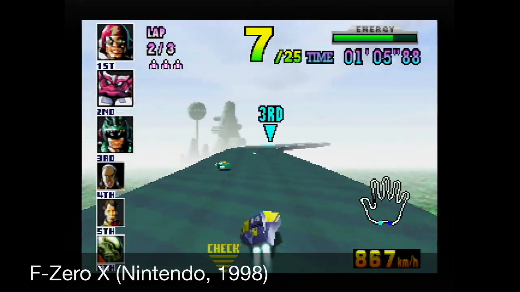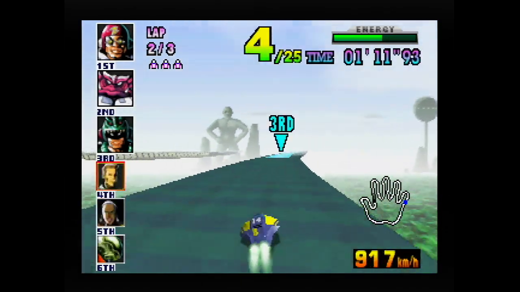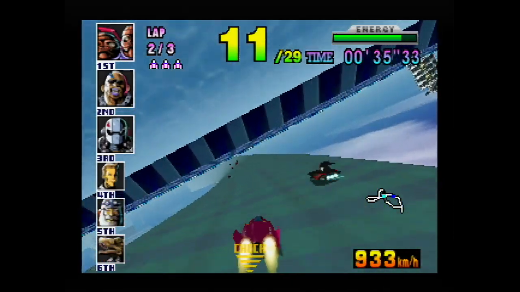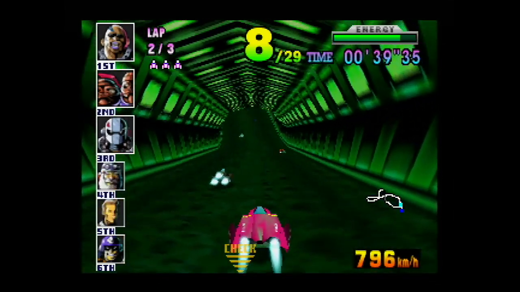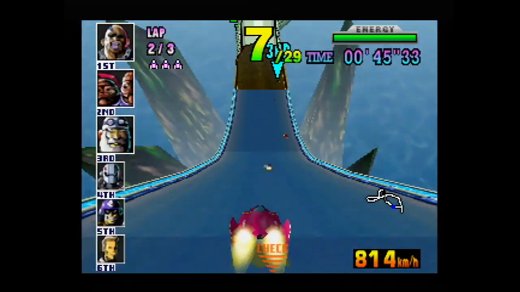Rounding out today's list is F-Zero X. I apologize if you're tired of the racing games, but the Nintendo 64 seemed to excel at the genre. Anyway, the impressive aspect of F-Zero X is the frame rate, which cruises along at a blistering 60 frames per second, which was insane back in 1998. It does all of this while placing 29 opponents on the screen, often at the same time.